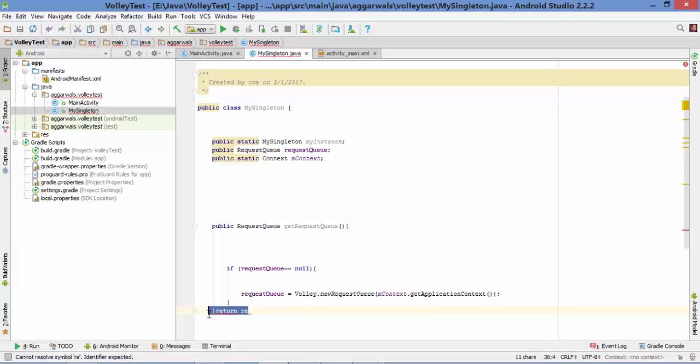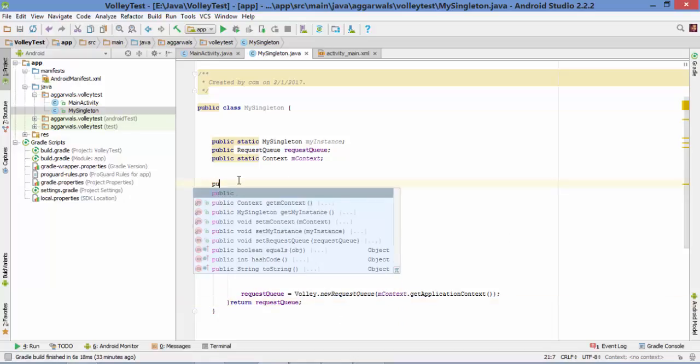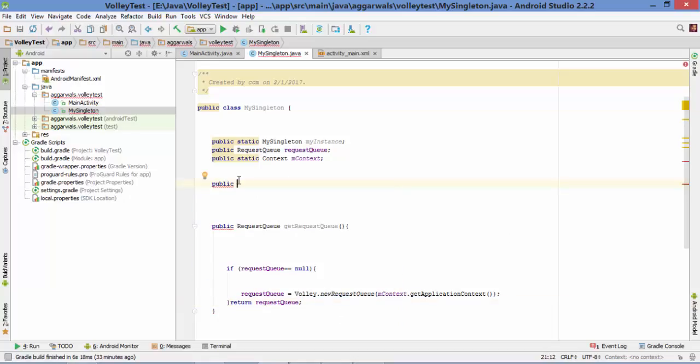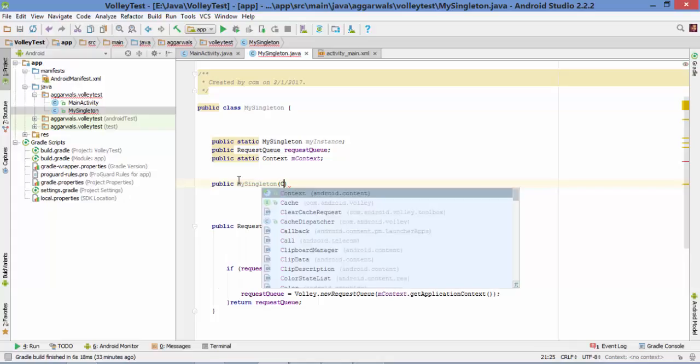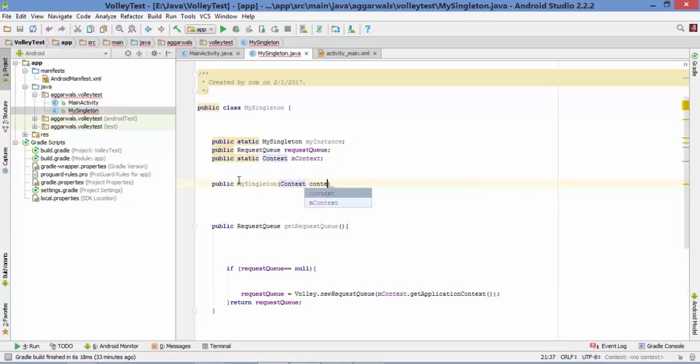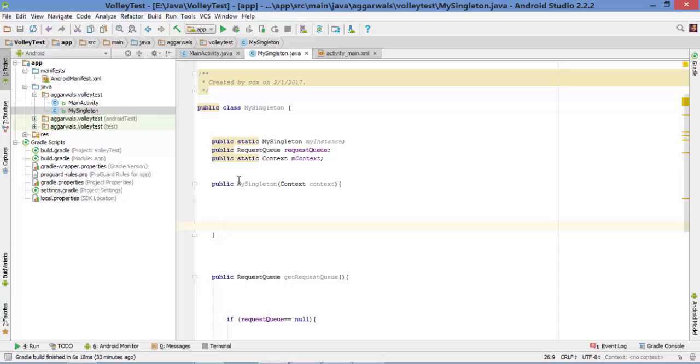Sorry, here return requestQueue. Okay, so here we have to add a constructor of our class, that is public MySingleton, and here we have to pass the context and start here.